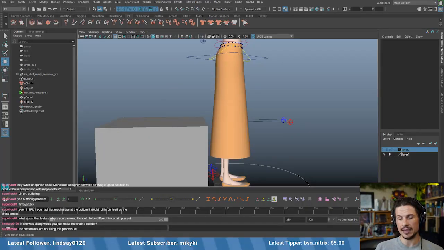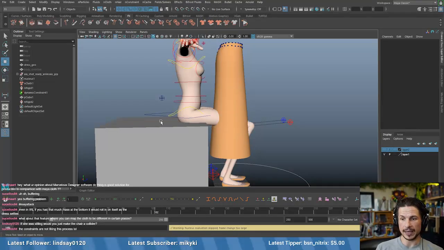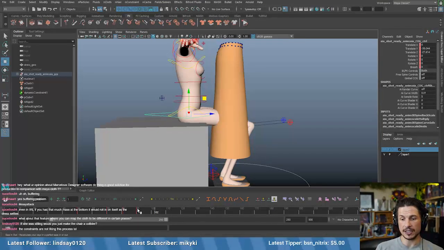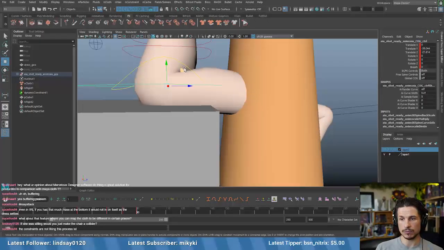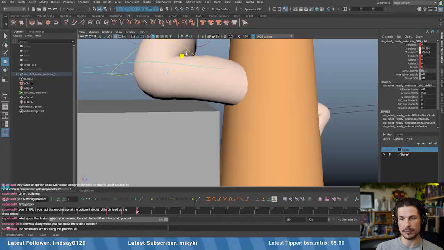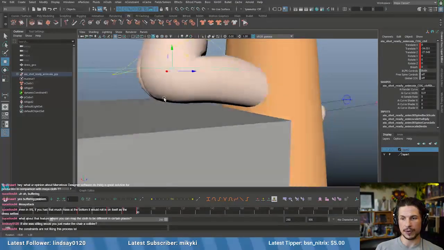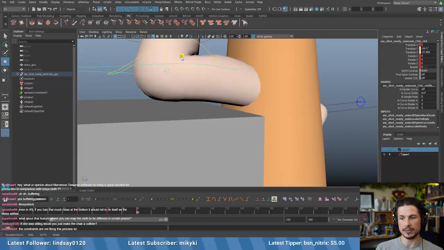So at this point, we have to try and figure out how to fix this. And there's a few different ways. One way is to make sure that as the character is sitting, we just leave a little bit of a gap. So without the cloth, it's going to look a little weird.